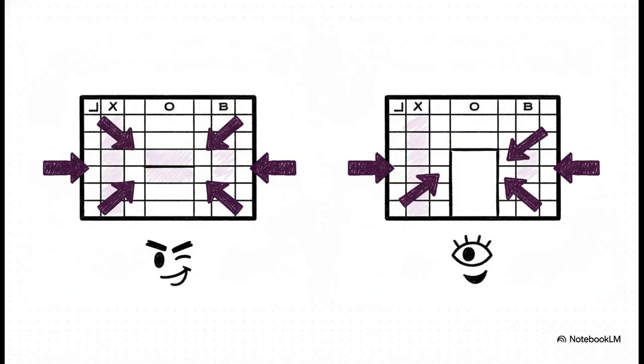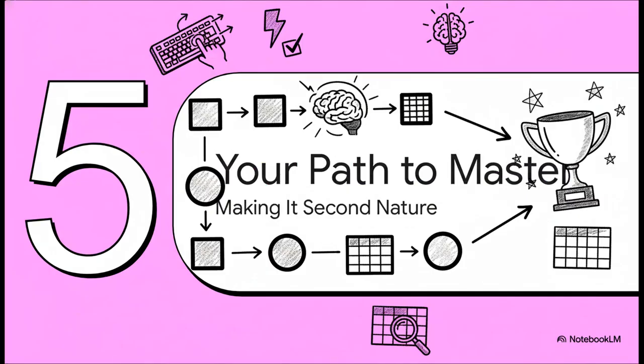Sometimes you just need to simplify what you're looking at, right? To focus. Well, you can temporarily hide stuff you don't need. Use Control+9 to hide rows and Control+0 to hide columns. And when you want to bring them back, just add Shift to those same commands to unhide them. Super easy.